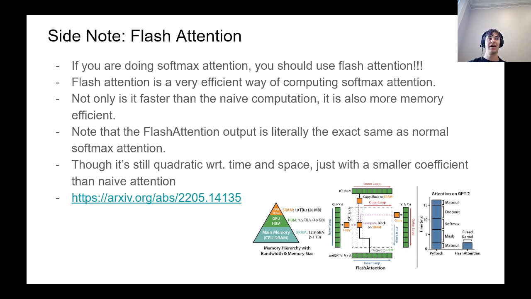One thing to note is that it is literally performing the exact same computation, so the output is exactly the same. It just does it in memory in a very, very efficient way. This is not a CUDA kernel lecture, so I'm not going to be talking about how this happens. There are plenty of those online talking about how flash attention works, but it does it in an efficient way. Use flash attention. Another thing to note is they actually transpose the head and sequence dimension, so if you use it, watch out for that.